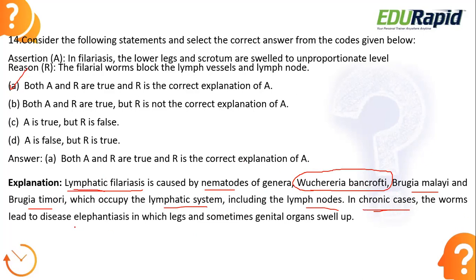So these worms lead to a disease called elephantiasis. If filariasis is not treated on time, it can become chronic in stage. That can lead to a disease called elephantiasis. So in the case of elephantiasis, usually the leg as well as the genital organ will start swelling up. Okay, there will be a swollen part in the leg, and usually in this disease the legs of an individual will appear like those of an elephant. So we have the name elephantiasis for this disease, which is all caused by a worm called Wuchereria bancrofti.